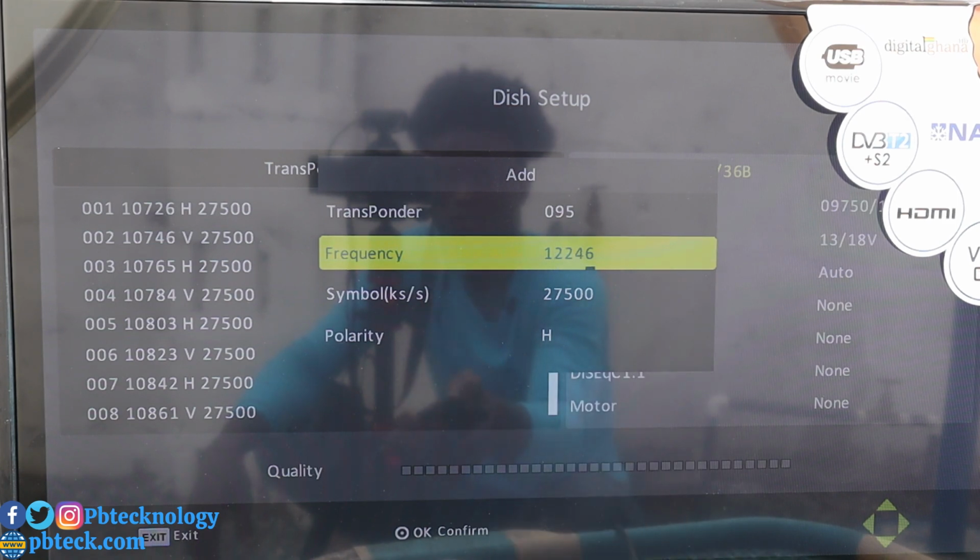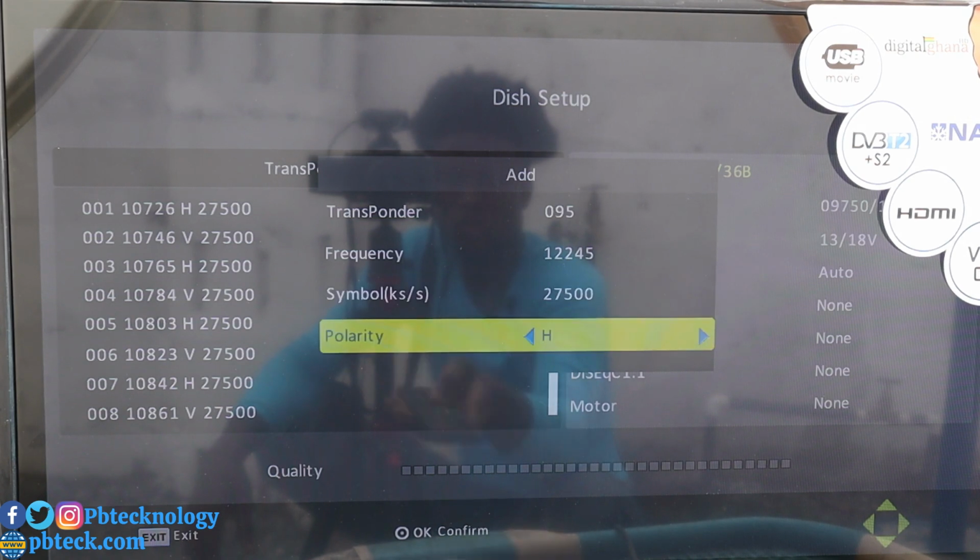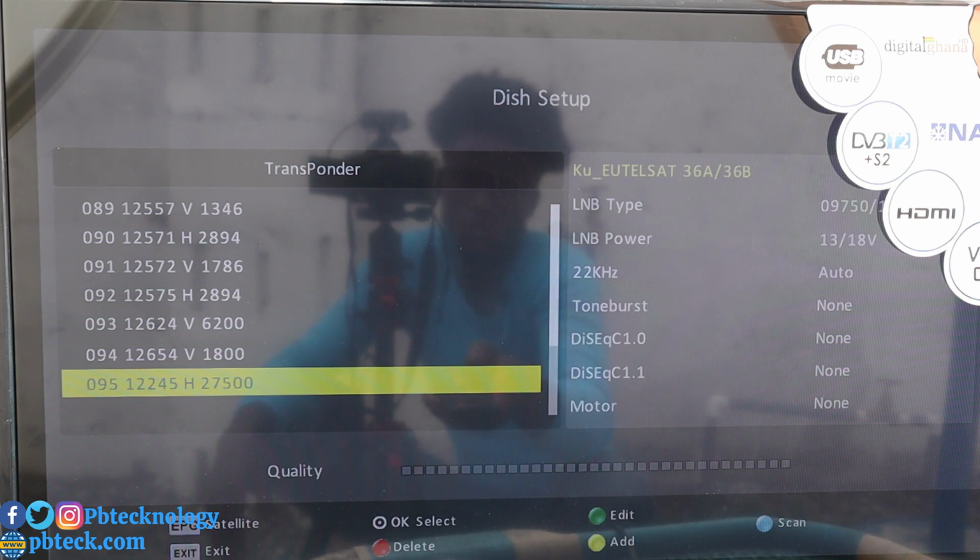Okay, so 12245, that's the unique DSTV frequency, then the symbol rate 27500, polarity horizontal, so I don't need to change anything over here. You press OK to save, and then you highlight it and mark it like this.